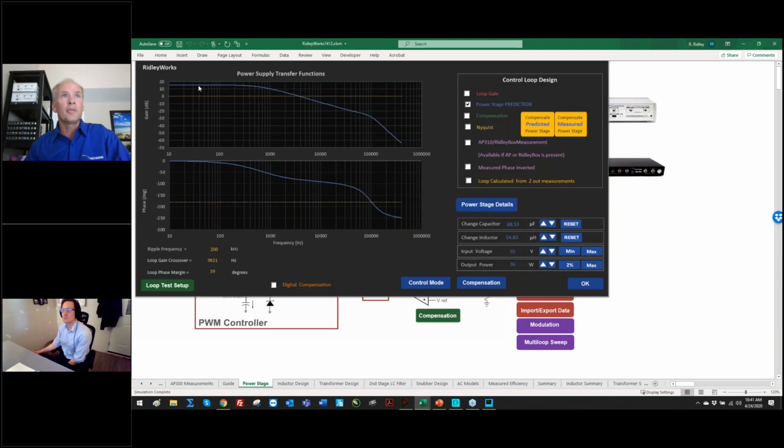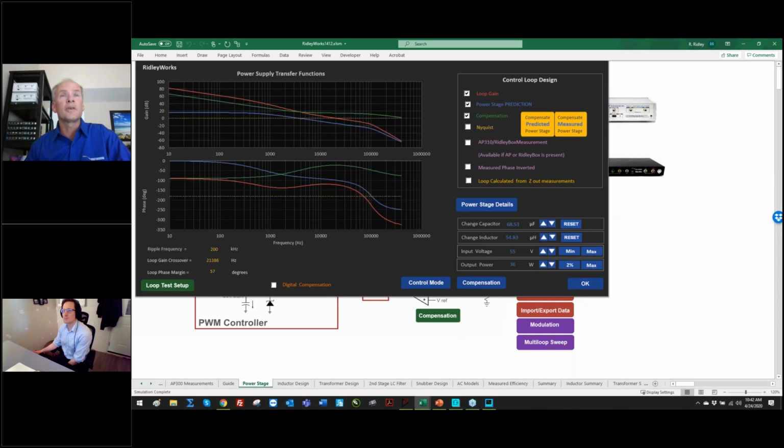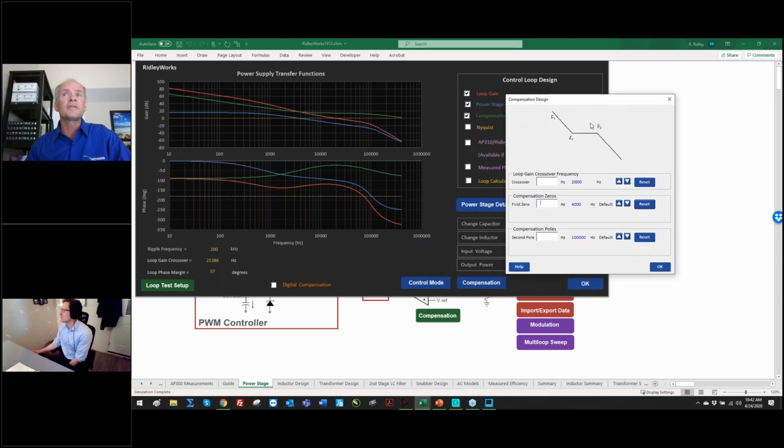Okay, there's the current mode transfer function. Looks first order down here, becomes third order at half the switching frequency. So there's our current mode. Now we add compensation to that, and then we create the loop gain of the converter. We can do some advanced things like click on the compensation. We can reshape this and just watch the curves while we reshape. So here we are moving the zero of the compensation. You'll see the phase margin drops and the gain here actively climbs as I shift that compensation zero.